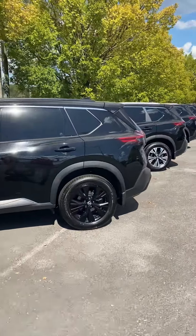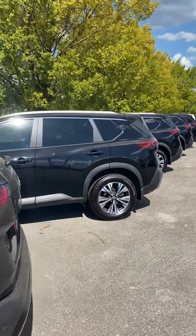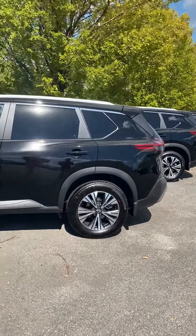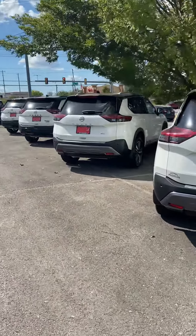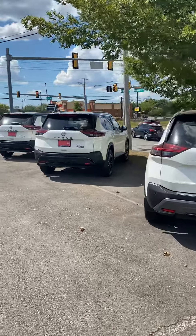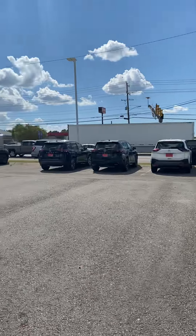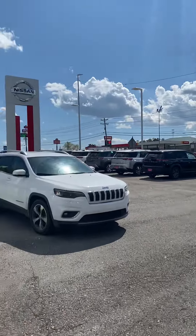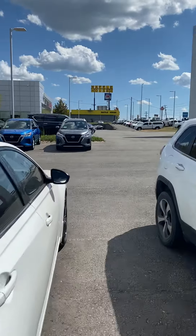Any questions about the vehicle, features, warranty, financing, possible trade-in, or anything about the purchase process — let us know. Also, if you consider another color or if you want us to look up a boulder gray at a sister store, we want to confirm some information — features, all-wheel drive — so we can find out and see if we have exactly what you want. I do appreciate your time. When you have a chance, please get back to us and we'll go from there. Have a great day.